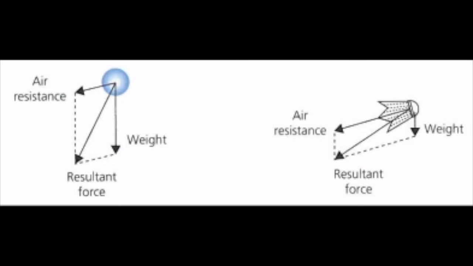Right, something else you may have to do in the exam, and this helps you find out which force is dominant. So again, we've got our shot put here, we've got our shuttlecock, or with the cricket ball, whichever one we want to think about. Again, we've got a weight force going down, as we saw earlier, and the air resistance, and we can see that the weight arrow is longer. But if we're not sure, if it's kind of marginal, again, like the weight arrow, the shuttlecock here, and the air resistance goes back, and we can clearly see which one is bigger here.